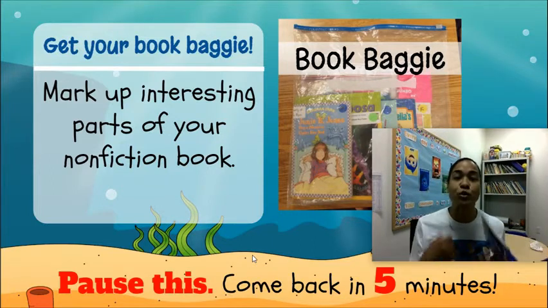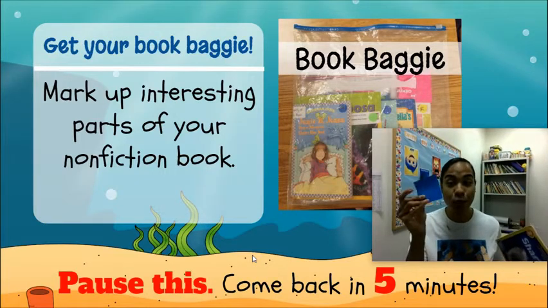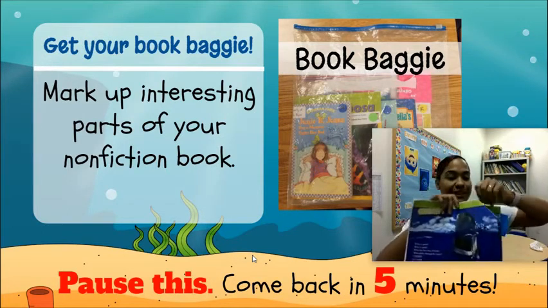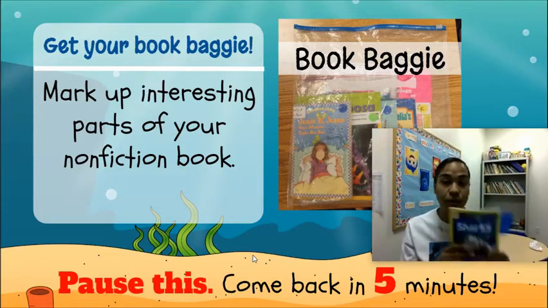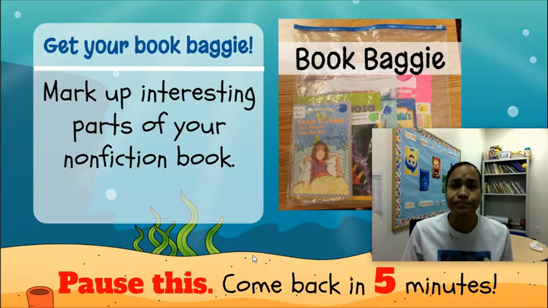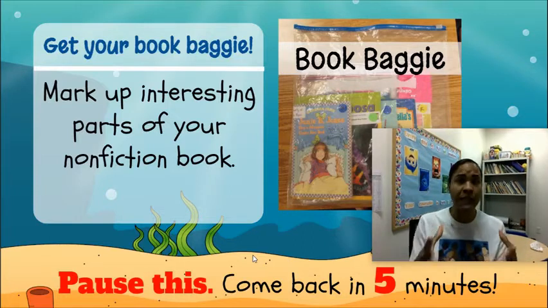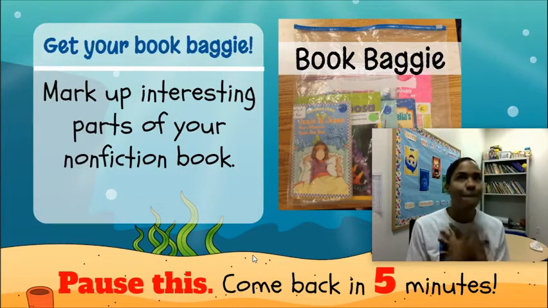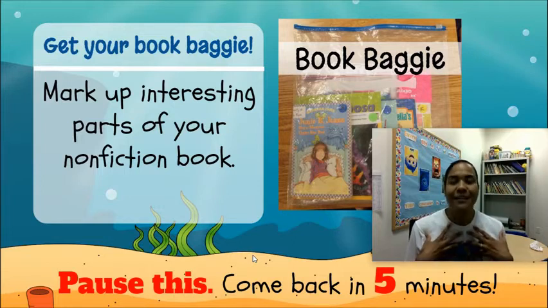I want you to go back to books, pages that we've read before, and I want you to see if you can use either a post-it note, right? Or you can just go ahead and fold that part that is interesting. You don't need post-it notes. You can fold the edge of the paper. You can fold photographs that really grabbed your attention. You can fold a page that has important facts about the shark that was interesting. This is based on what you think is interesting.